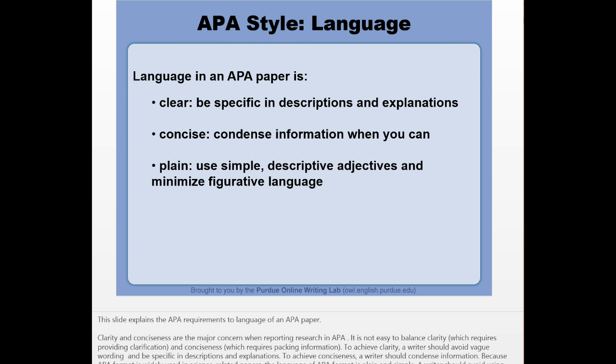When you look at the beginning of APA style, there's a lot of information about how to write and what the language is. Obviously it's English based, and the goal is for you to be parsimonious, which means you use as few words as possible, but those individual words are right on point and very clear and concise. They're able to portray without any question exactly what it is that you're trying to say. You should also try very hard to use relatively plain language so that a variety of readers would be able to pick up your manuscript and make good sense of it.